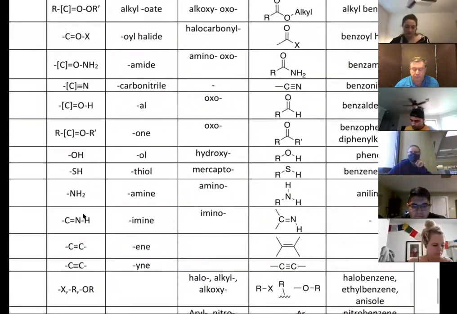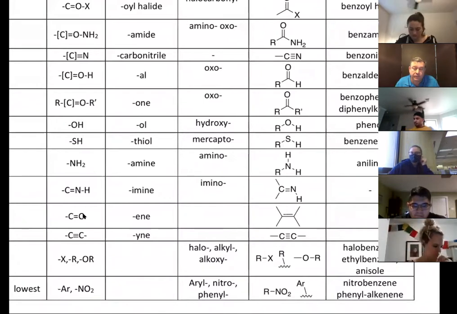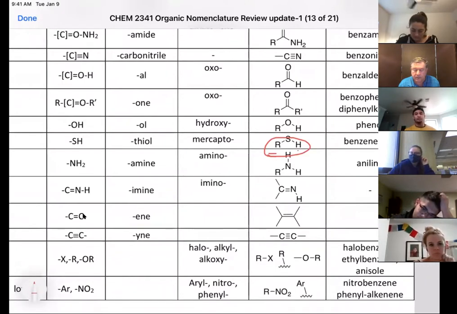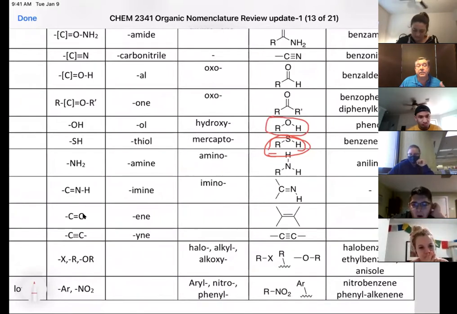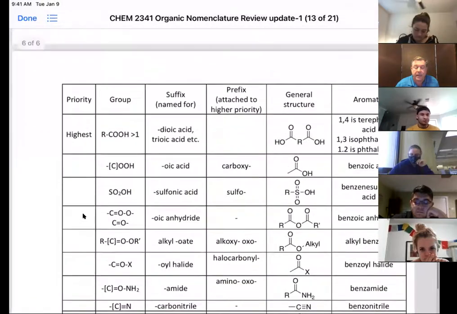Anytime there's an R, it just means there's a carbon bond there. If it's actually explicitly spelled out, that means you have to have that group on there. For example, on this one here, the thiol is the one with the hydrogen and the sulfur on it, where the alcohol is the oxygen and hydrogen on there. And it's a sulfide when you have two R groups here, but it's in the same area. So that's how to use that table, and that's where to go.